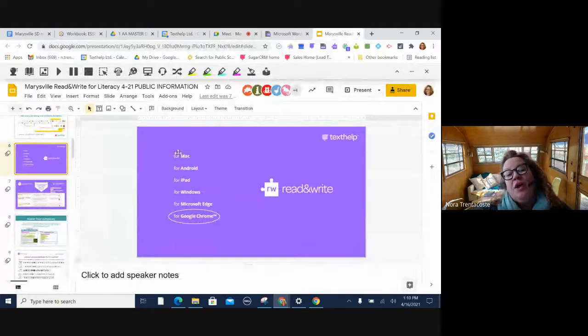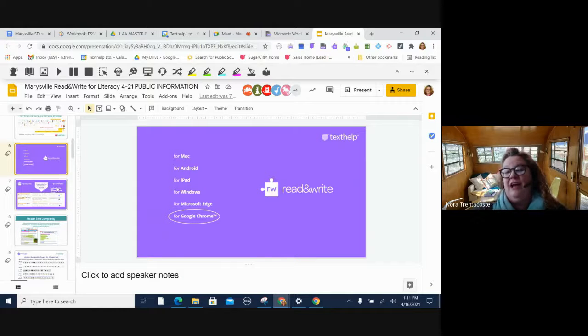So I also wanted you guys to know about the Mac and the Windows version because those come with very robust scanning software built in. Both the Read and Write for Mac and the Read and Write for Windows have ABBYY FineReader built into them. So if you have paper stuff that you need to scan, or you have a teacher that's trying to do a whole unit out of a textbook, that's a great way to get that stuff scanned and really nicely formatted. If you guys decide you want to go down that road with me, we can definitely set up another meeting to explore that. But I wanted you guys to know all this stuff is here.